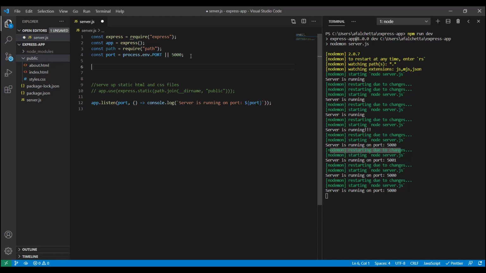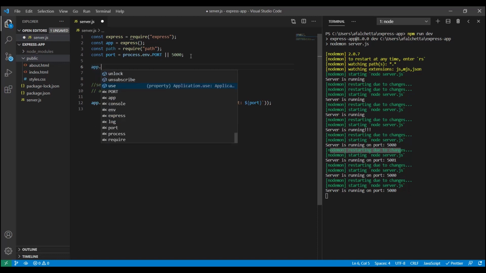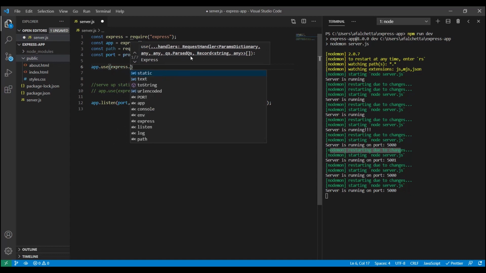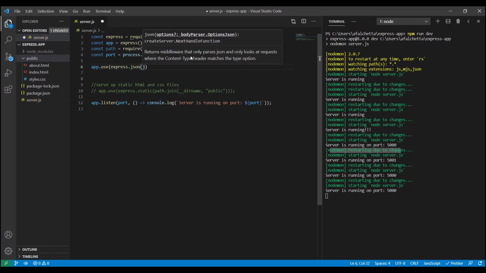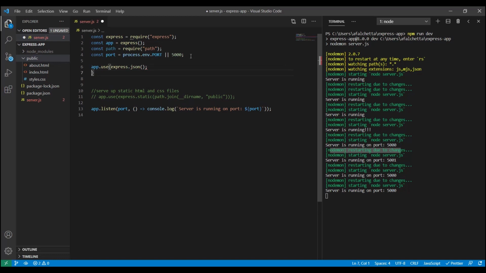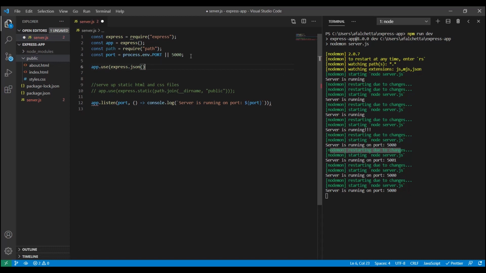Okay, so we're going to do app.use again, because this is how we use middleware, which is what this is. And we're going to say express.json method. Oops, what did I do there? Oh, I deleted it.